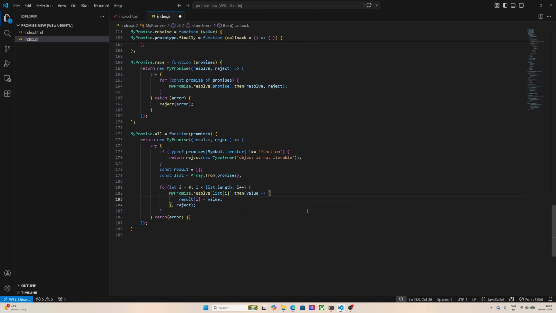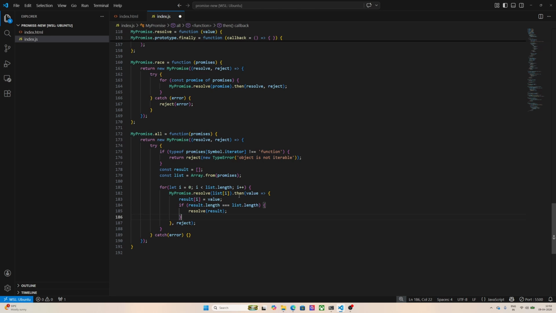Okay, now when all of them are resolved, we have to use the resolve function and the value should be this result. Okay, now if you do something like this, this is not guaranteed. If you do something like this, you may feel that this works, but this is not guaranteed. So the issue here, first we explain what we are doing here.